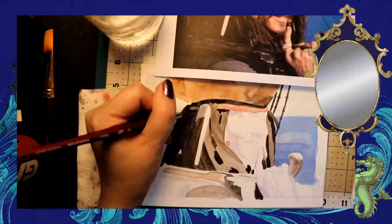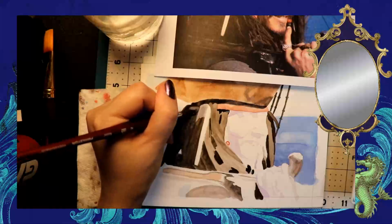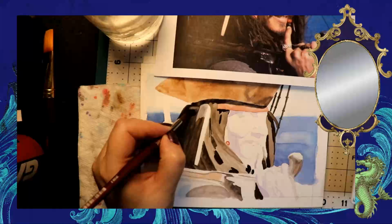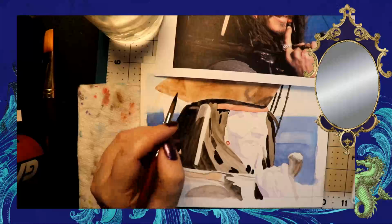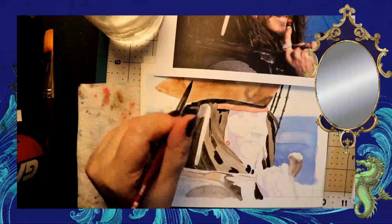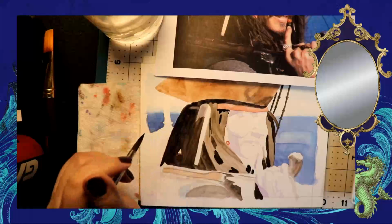And now I'm coming in and just doing a touch more pigment over here where it was not supposed to be lifting, so we don't have to wait for that to get back to the right value. This is currently just the plain neutral tint. Alright, I think I'm going to leave that.